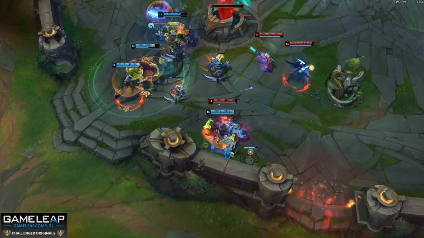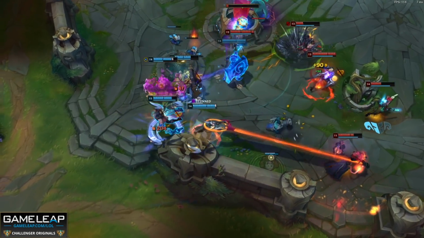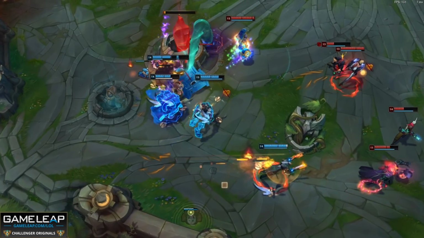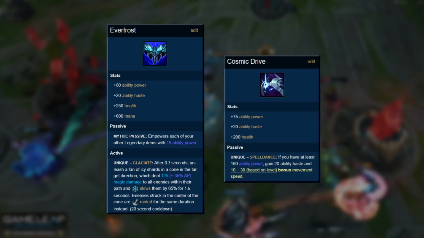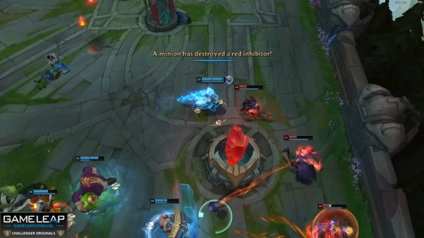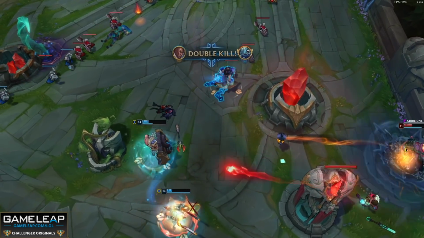Now this next build is one that has transformed one champion in particular from being kind of trash to kind of OP, especially in higher levels of play. So 2 mage items got buffed this patch, guys. Everfrost and Cosmic Drive, that's right. So you get more damage in Everfrost's active now, and its cast time is quicker, so against assassins and bruisers this is ideal. It's a lot easier to pin them, and the build path is so much better as well.